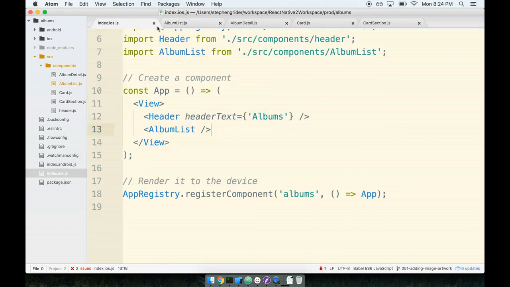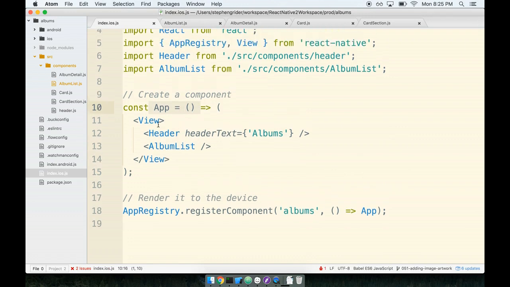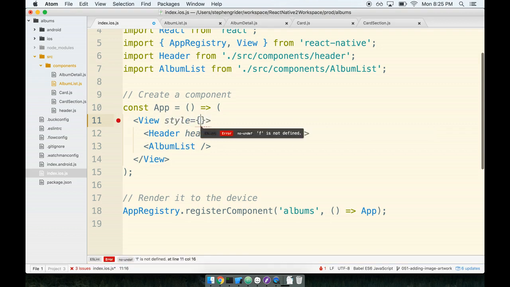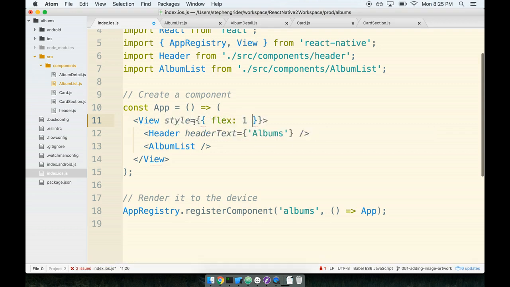I'm going to go back to my index view right here. Here's my index container, my app component. I'm going to find my root view, here it is, and I'm going to add to it a style of flex1. Because I'm just adding this one single style, I'm not going to bother with a separate styles object. I'm just going to pass this in here. What this flex1 property does is it says, please expand this component to fill the entire content area of the device. So yes, I know that it looked like that was already the case here, but again, this is just one of those gotcha things.